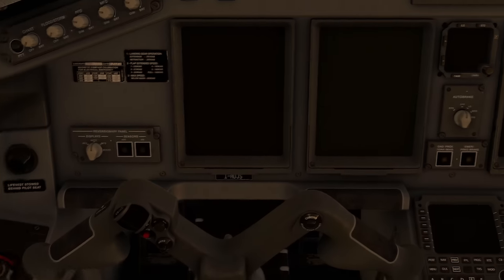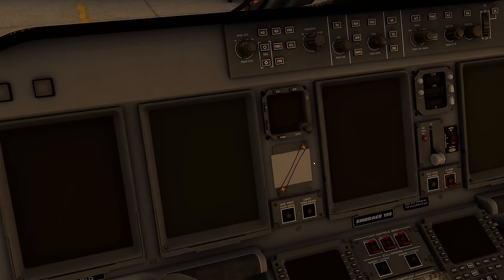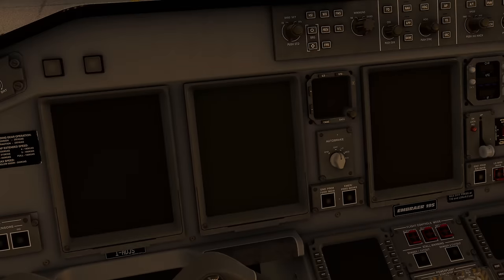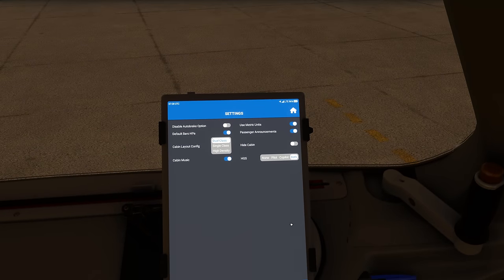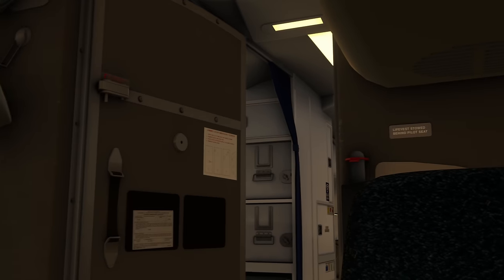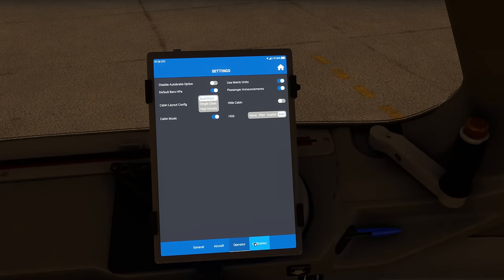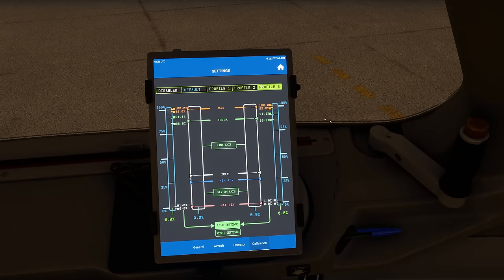Okay, operator options then we just talked about. We can disable the auto brake option, so that's down here, and we can get that gone as well, like that. But I like my auto brake, I'm gonna keep it. Okay, and we have things like passenger announcements, which you, however, only hear with the door open or when you actually move to the back. That's quite cool. And then finally going into the calibration tab, that's where we can calibrate our hardware profiles.